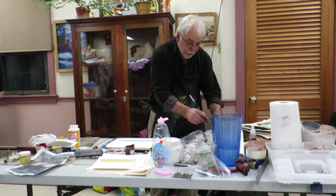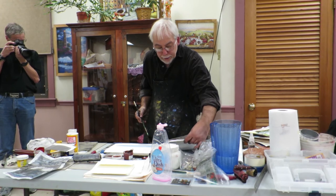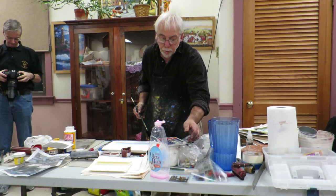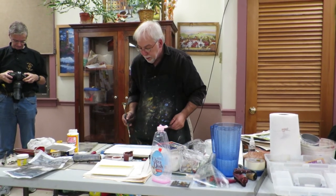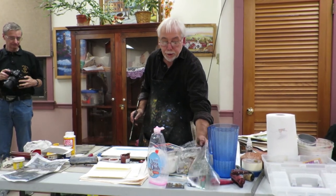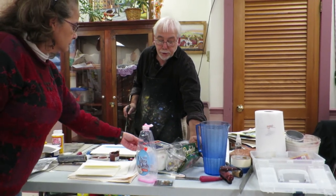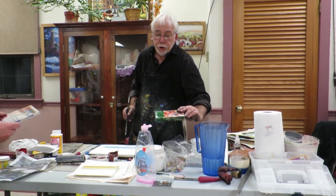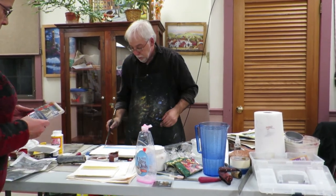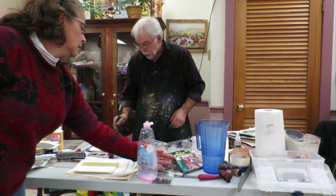Are they wax based? They have a waxy feel to them. This is Caran d'Ache. They're a nice crayon. There are portfolio crayons that are similar and water-based. They're pretty rich and pretty cheap. They're oil pastels, but they're water-soluble. These are a little more expensive, a little better quality.